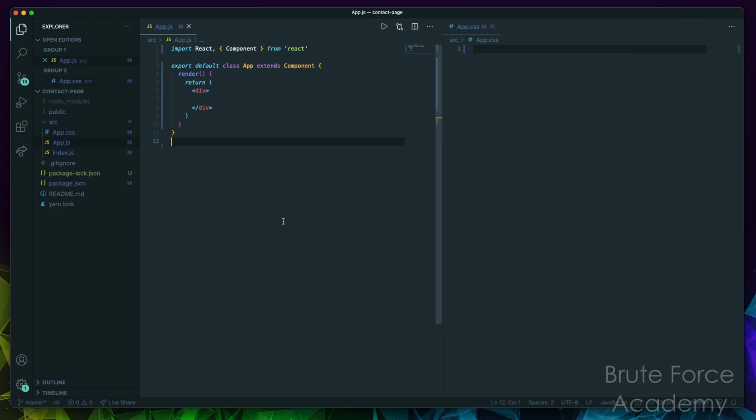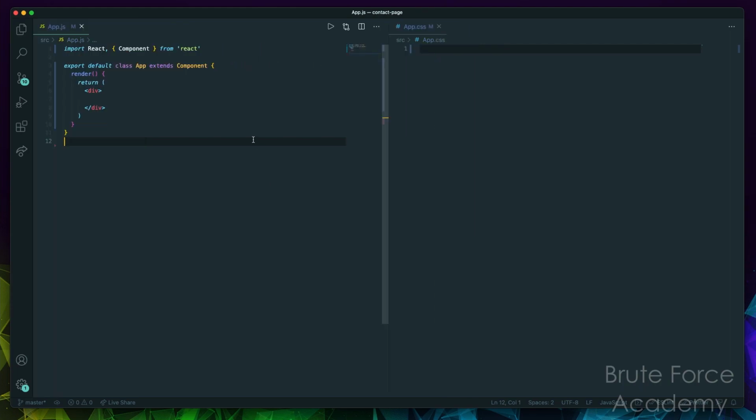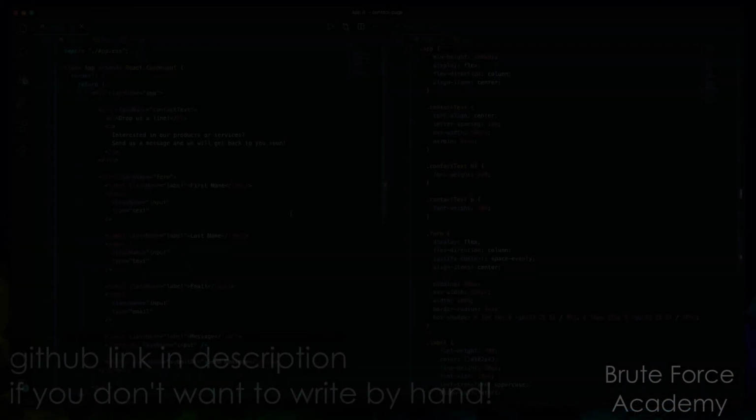So what I'm going to do right now is code out the form that we're going to build. And then I'll just show the code on the screen so you can pause it and copy the styles and all that good stuff. I'm going to pause the screen and then come back when we're done, so I don't spend an hour and a half making a 10-minute video on state. So I'm going to do that now.